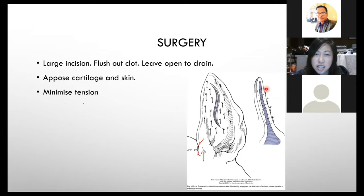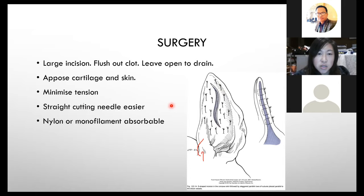I usually go full thickness all the way through and back again — I find it easier. The sutures must not be too tight: they need to hold the skin to the cartilage, but if too tight they can be very irritating and can pull through. I now tie the knots on the convex side of the ear rather than the concave side, because there's a lot of discharge coming out and knots on the concave side get very wet and difficult to keep clean.